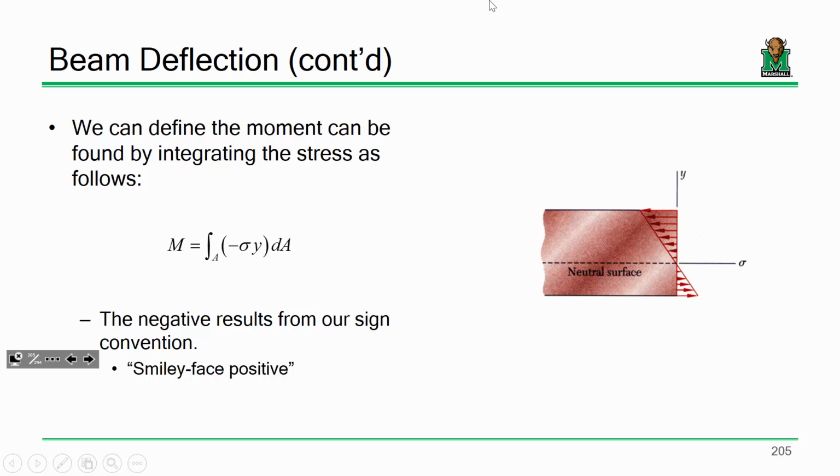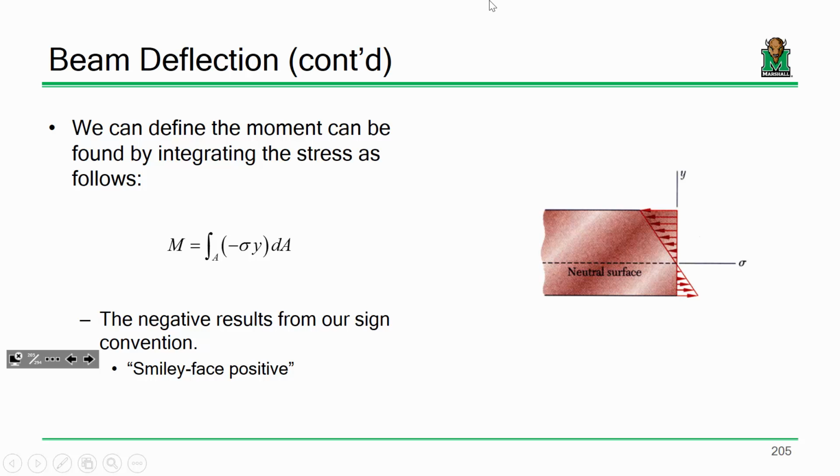Okay. So I want to relate this deformation to the moment. So how can I get the moment in that shape? Well, I propose that I integrate sigma times y. I take a little bit of a differential slice. I take some slice right here. Cut that out. And I'll say, all right, what's the force on that slice? Well, it's the stress, sigma, times the area. And what's the moment? Well, it's that force times the distance, which is y. That'll give me the moment in that little slice. If I integrate, that'll give me the moment across the whole section.